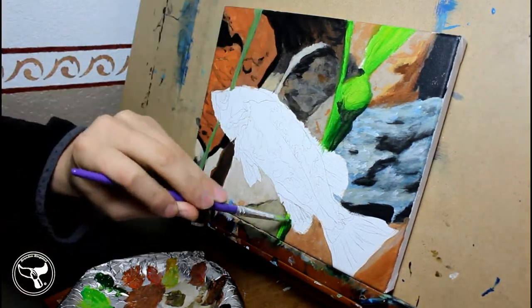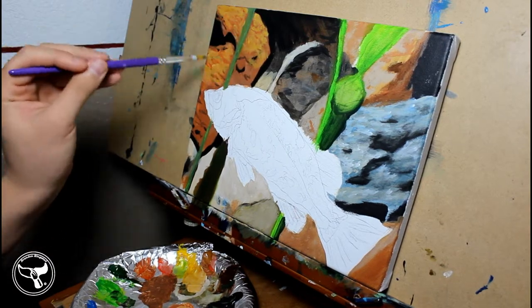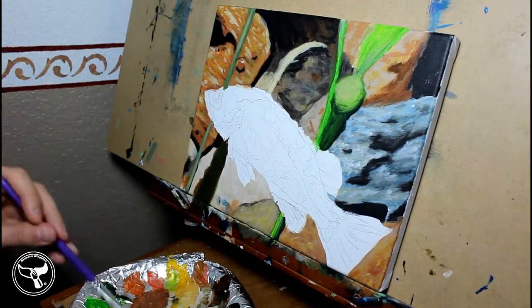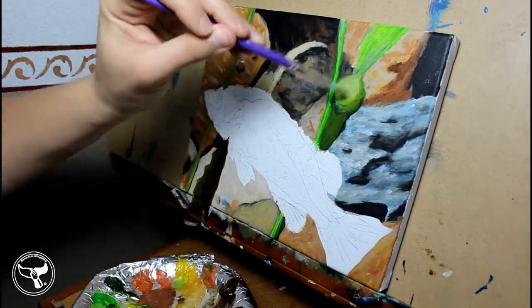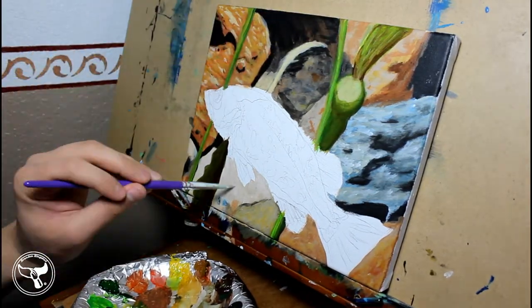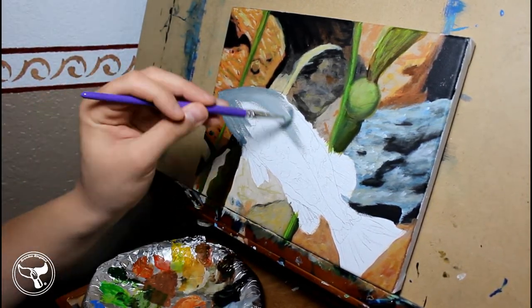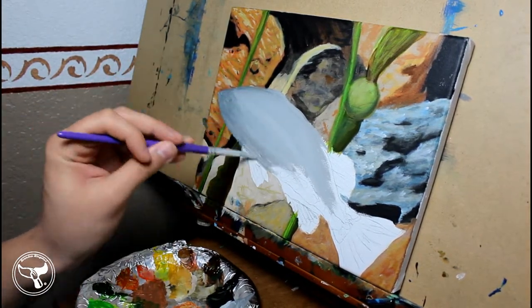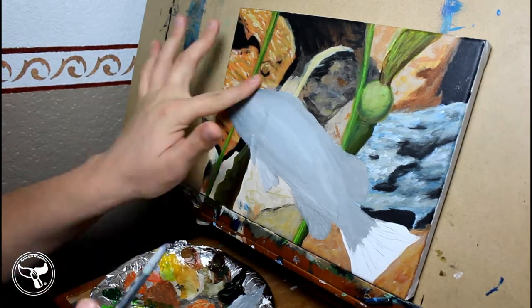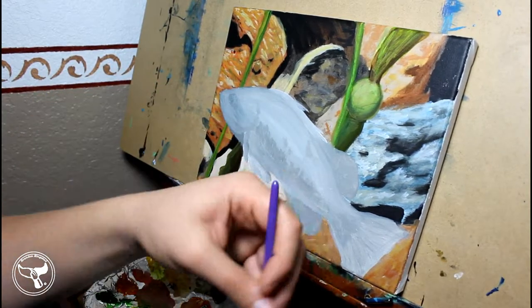They are slow growing but live for a long time. The longest recorded black rockfish lived to be 50 years old. Their average total length is between 30 and 42 centimeters, or 11.8 to 16.5 inches. You can use total length for this rockfish because they have a flat tail. They have a rounded anal fin that is typically lighter than the rest of the body, medium sized eyes, and a large mouth. Rockfish have the cool ability to float almost motionless in the water column using an organ called the gas bladder, which fills with gas to regulate buoyancy. I've heard stories of a rockfish using its gas bladder to sneak up on prey — lowering itself above a shrimp and slurping it up like a deadly UFO.